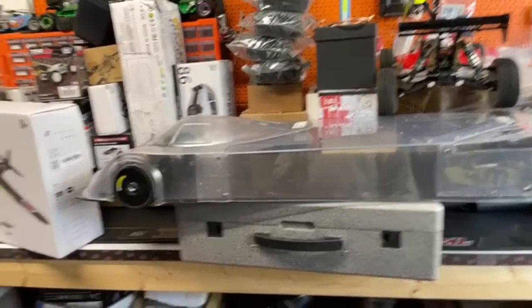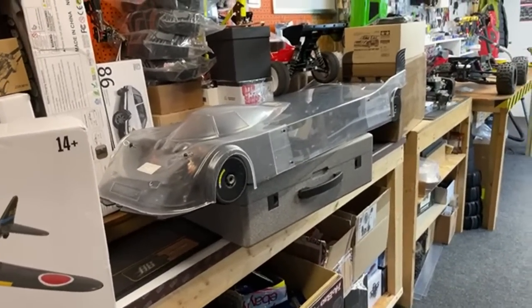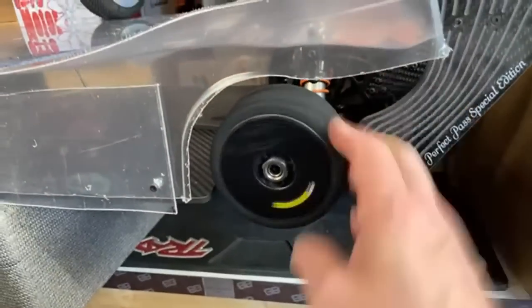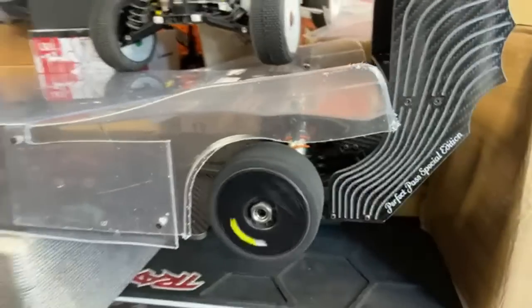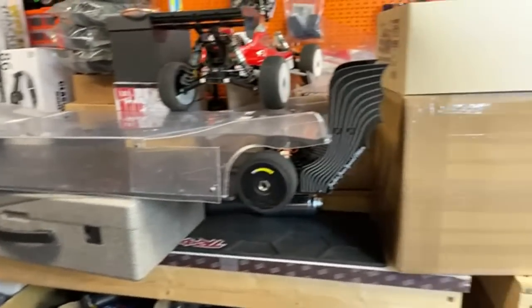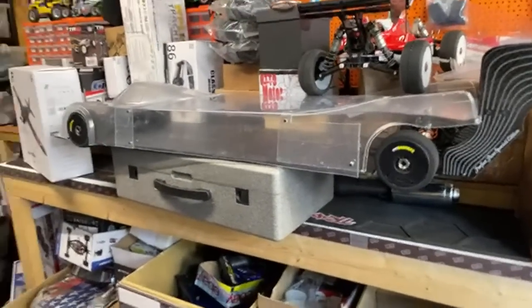32S. Way, way, way overpowered. It's stretched. If these tyres hold up, or I can find some tyres that hold up, and it doesn't backflip, this is going to do something amazing. Because my belief is the longer you make the car, the less likely it is to backflip. And this one here is actually the Hobeo Hyper.